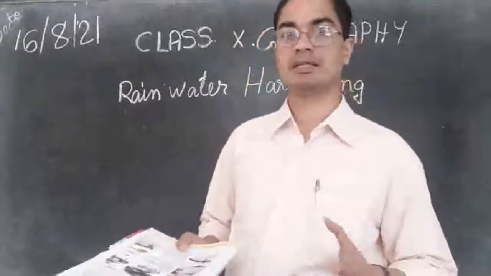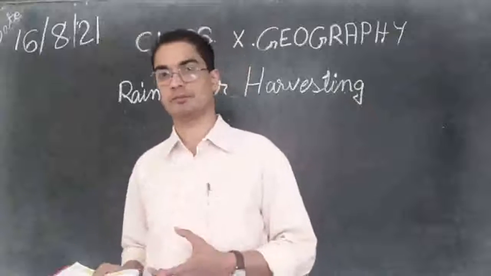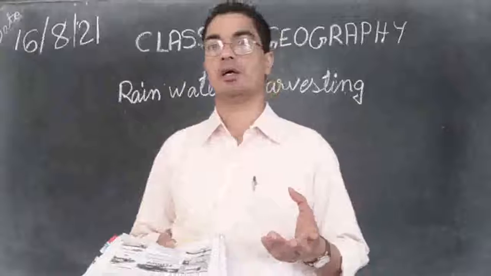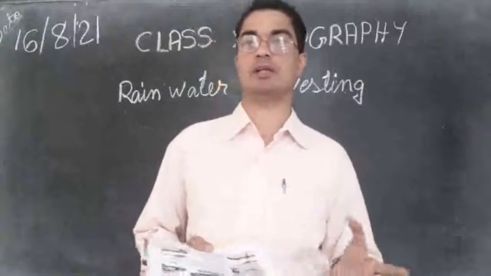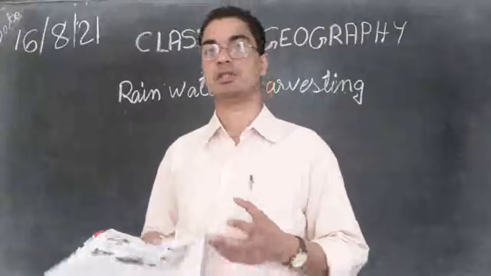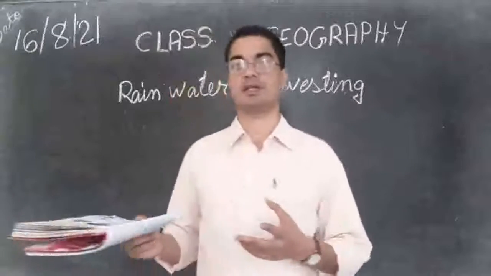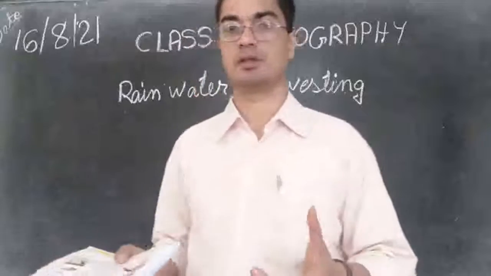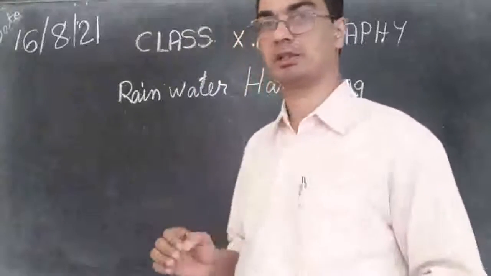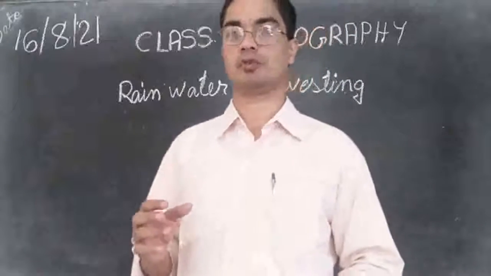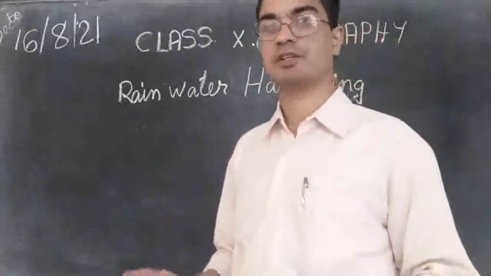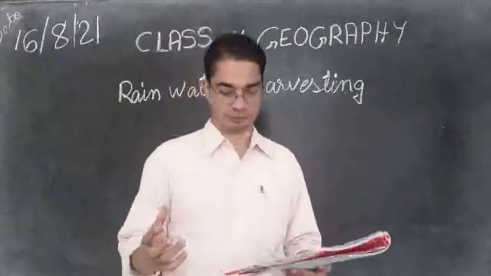They were making distinction between the rich and the poor, and the people who sacrificed their life, their property, their house, were not getting much benefit from the dam. Instead, people who made no sacrifice were given the benefits. And so we can suggest an alternative method to solve the problems of the people, that is called rainwater harvesting. Let us see what it is and how to do it and so on.